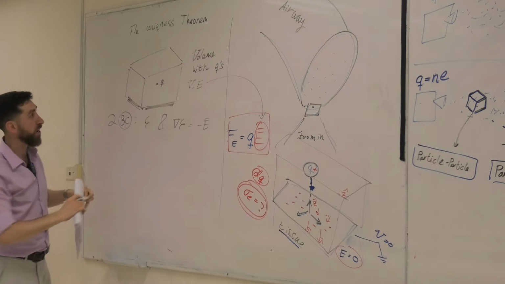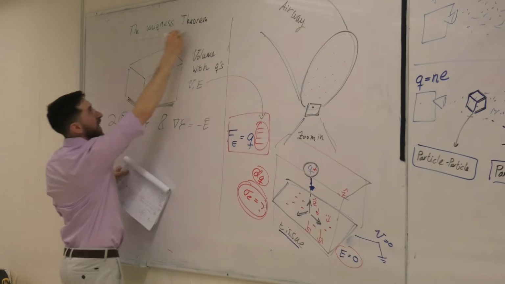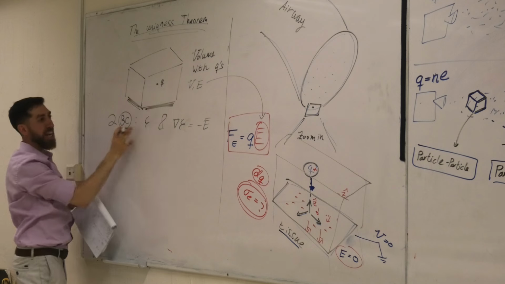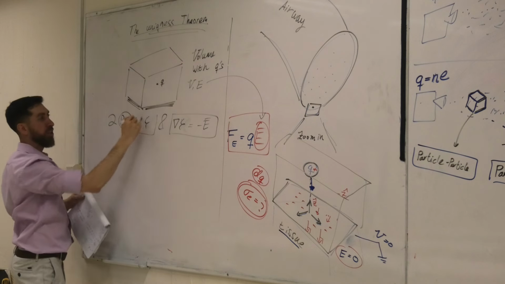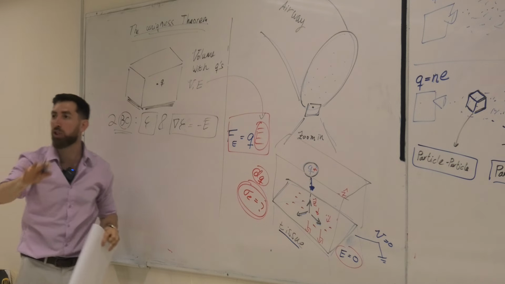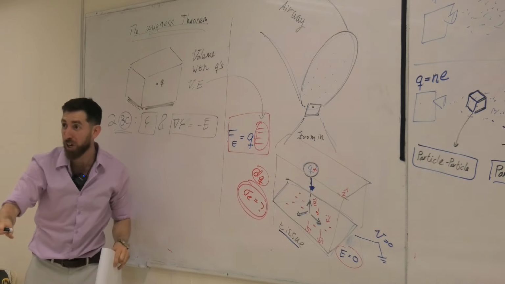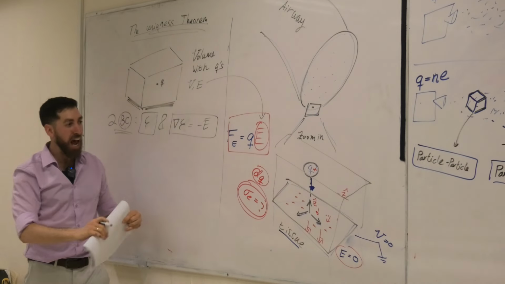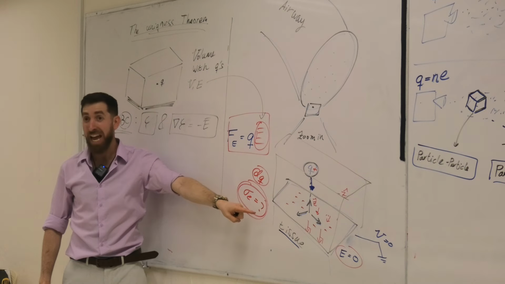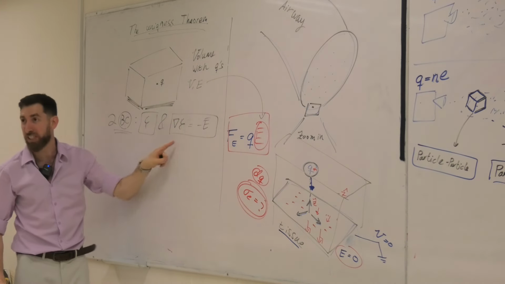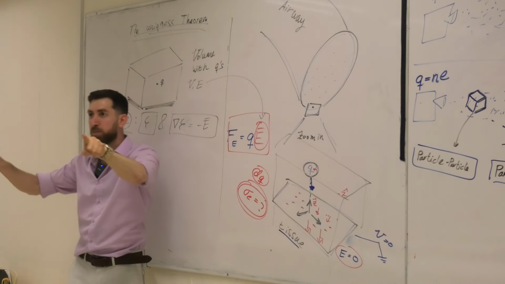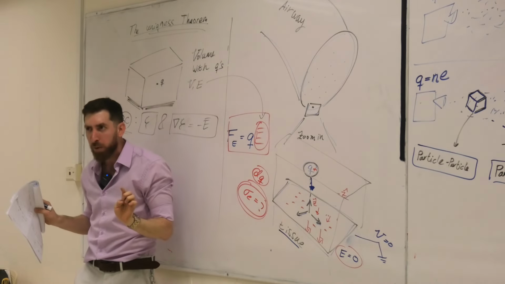If you have a volume with known charge, and you obey the two boundary conditions around this volume, the solution to your problem for Poisson equation is the same. Which means I don't need to solve that thing. I can solve a much easier problem and make sure the boundary conditions are the same and the charge in space is the same, and the solution of both problems would be the same. You see what I mean?